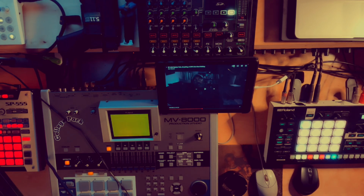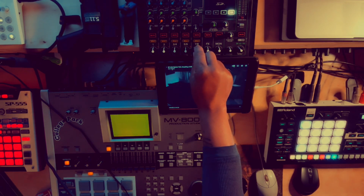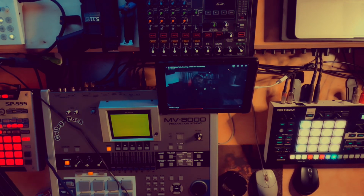But I think based on that, let me play another Phantom song. Based on that, the Phantom X really holds up now, man. It really holds up. I really love this thing. It has dope sounds. They never get old, no matter what anybody tells you, because it's a synthesizer, so you can bend it to your will. You can take a sound or patch, and develop it and massage it out to your type, or you could start from scratch.